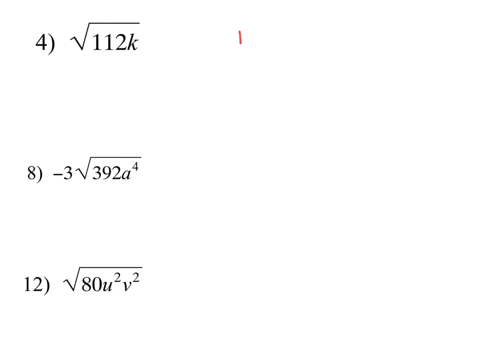So we are going to start with that 112, and we are going to factor it. We're going to say 2 goes into 11 5 times, into 12 6 times. 2 goes into 56 28 times. We're going to do this all the way down until we have all prime factors here. Now, the thing with this is that we have to consider that number that is paired up and consider the numbers that are not paired up. And so our index is 2, so anything that has pairs of 2 can come out.